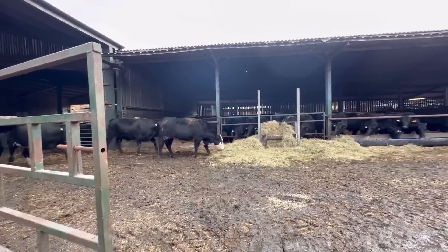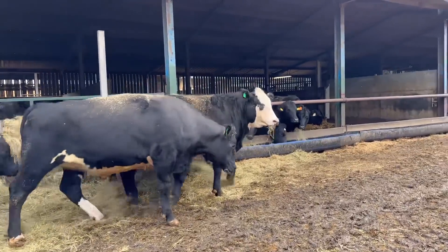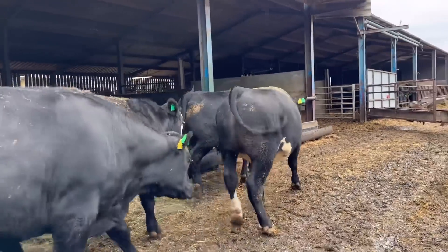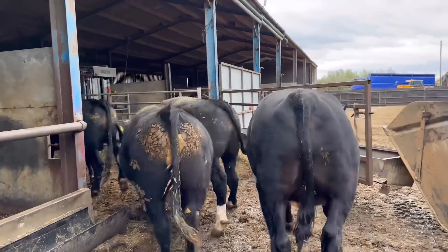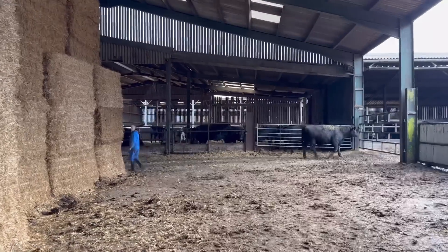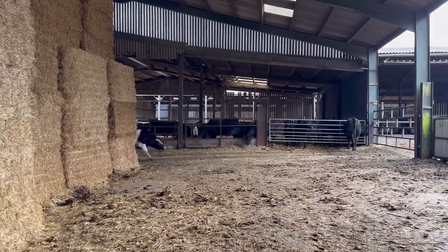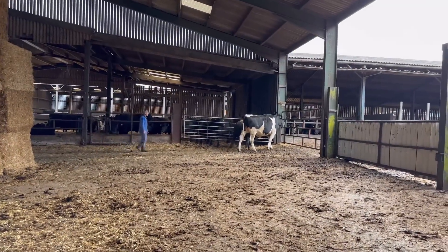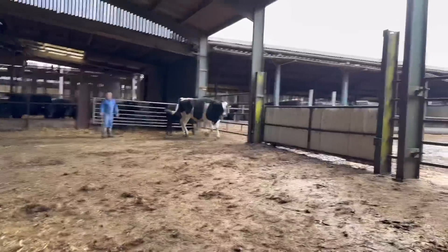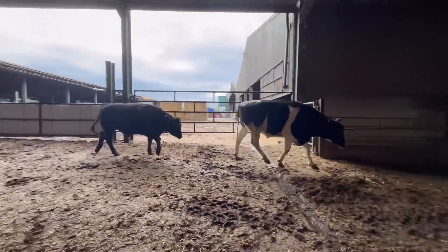Right, we're gonna get some more cows out. Come on boys, come on, nice and steady. Whenever we get cattle out this black and white one — Andy's gonna fetch up in a second — always gets out. We don't have many Fresians but he's one. He's a bit cheeky, always gets out. Nightmare.